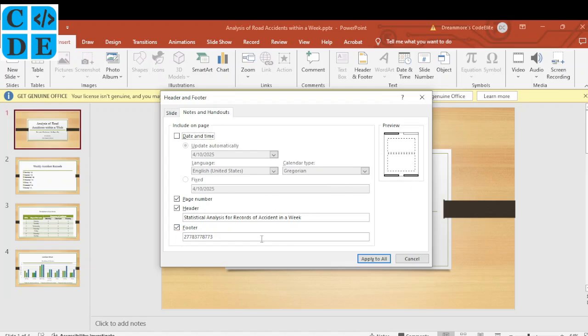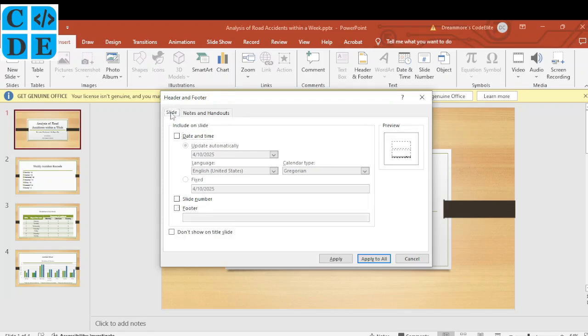Now we equally need to do the same thing for the individual slides. It is very important. So for the individual slide, we can only include a footer. Okay, we can only include footer. So the footer says our reg number, so you must make sure that your reg number is the same. Don't mind this crazy thing I'm doing here. Make sure that you are putting in your reg number.